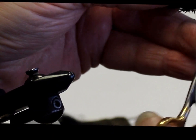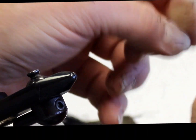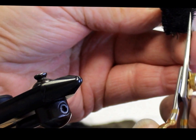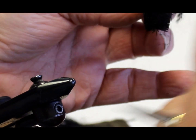Then we'll come in from the sides. And again, we're just making that bullet shape. The Sculpin has a real broad head. That's one of the things that distinguishes it from other flies. We'll just go in the back a little bit.